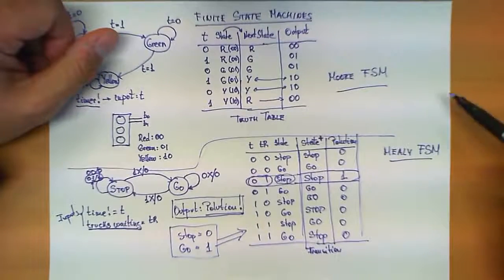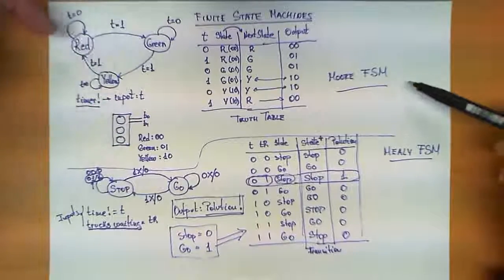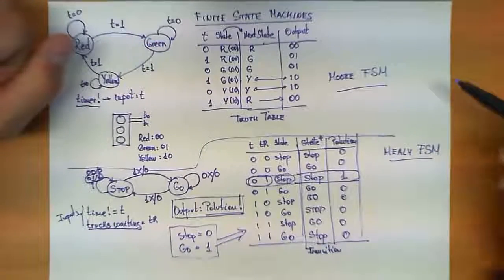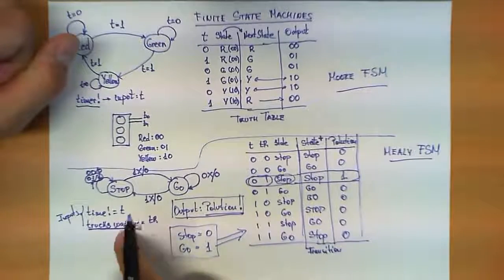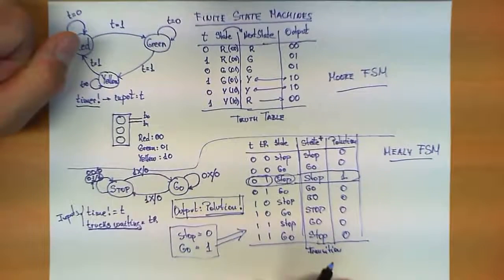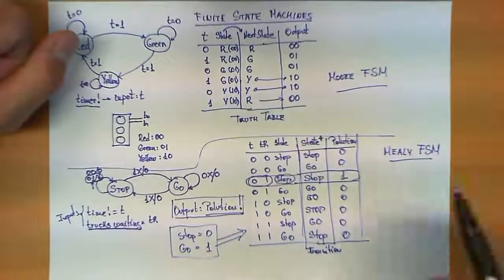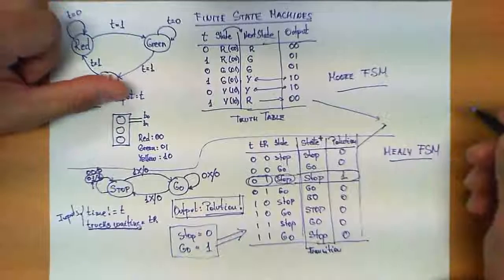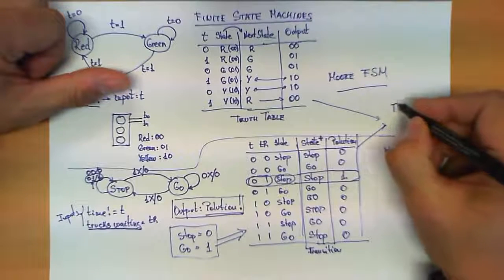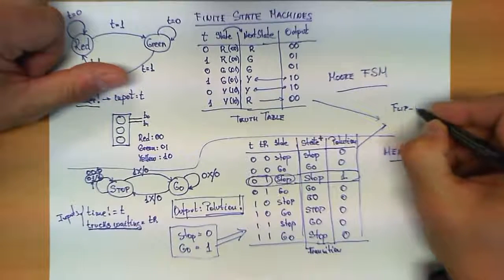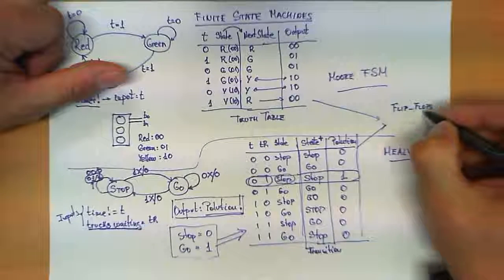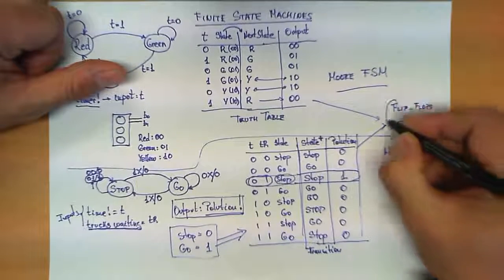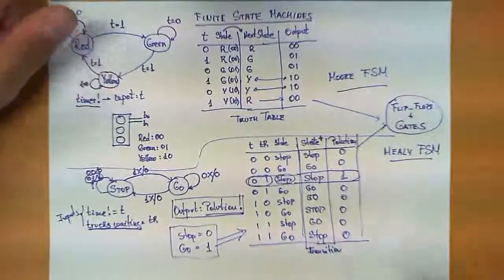And as you can see, for some cases a Moore machine offers you a much better or much more intuitive implementation of a system, whereas a Mealy machine offers you a more intuitive implementation for some other scenarios. In both cases, the truth table over here can be translated into a set of flip-flops and gates that end up implementing the finite state machine.